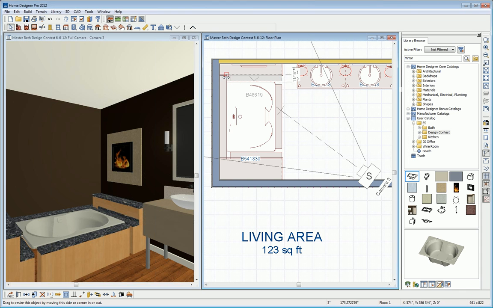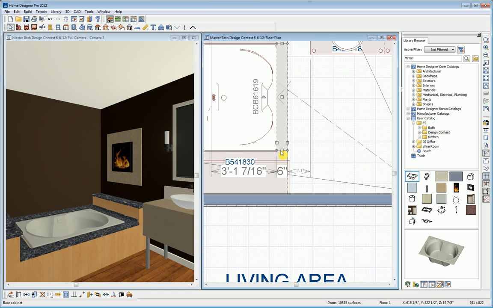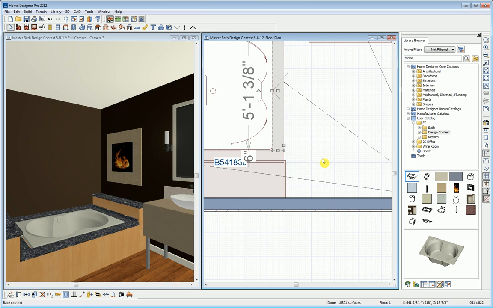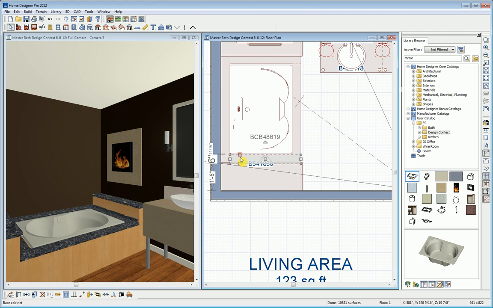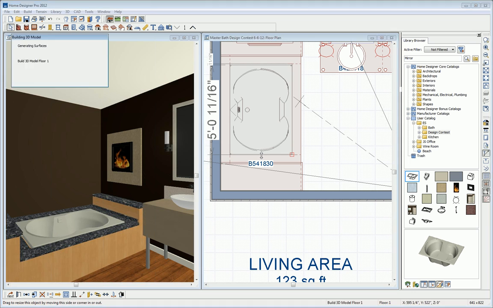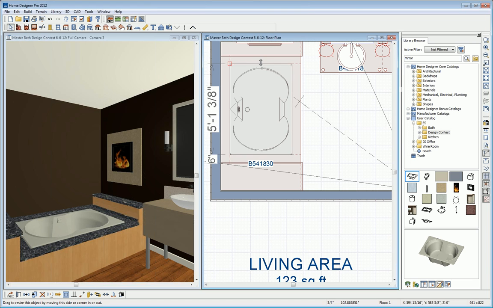Okay, so just a few adjustments here and we're good to go. Let me just drag this guy down. Okay, I'm just going to stretch this out just a little bit here. And there we are.